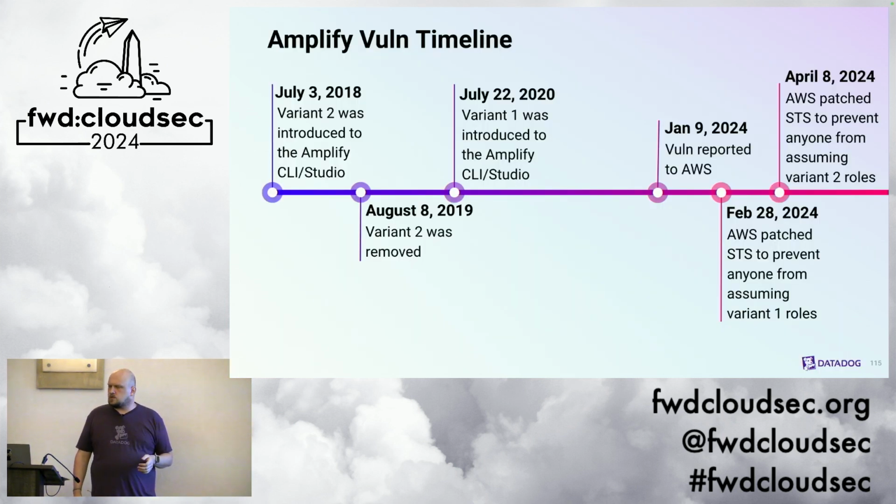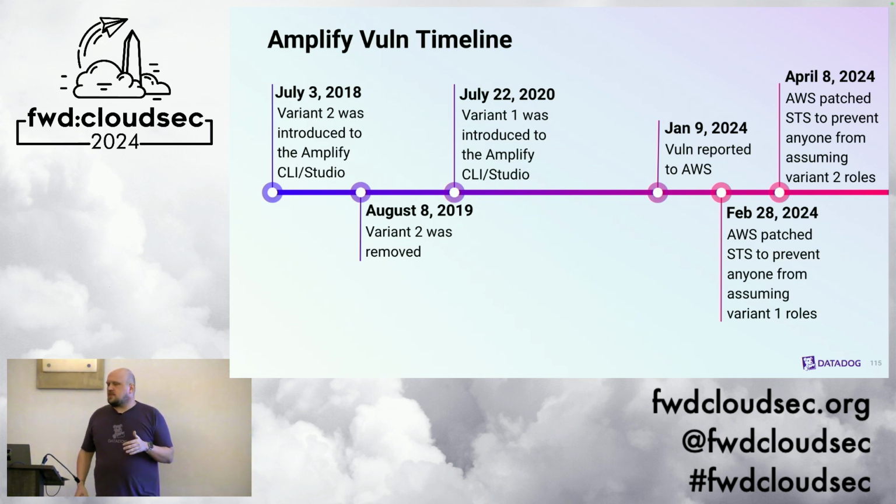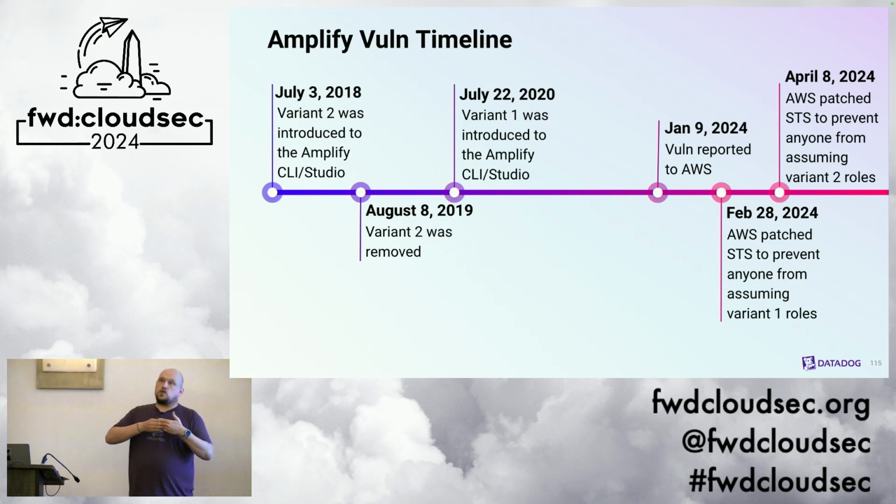Now, in terms of responding to the vulnerability, AWS did release some fixes in February and April of this year. To summarize what they did, the same thing they did with GitHub Actions, you can no longer create vulnerable roles in this format. Having a trust relationship back to Cognito, if you try it, the API will reject it, and you can't set it. Additionally, they also took the nuclear approach. What I mean by that is they actually made changes to STS to prevent you from being able to assume that role in the first place.